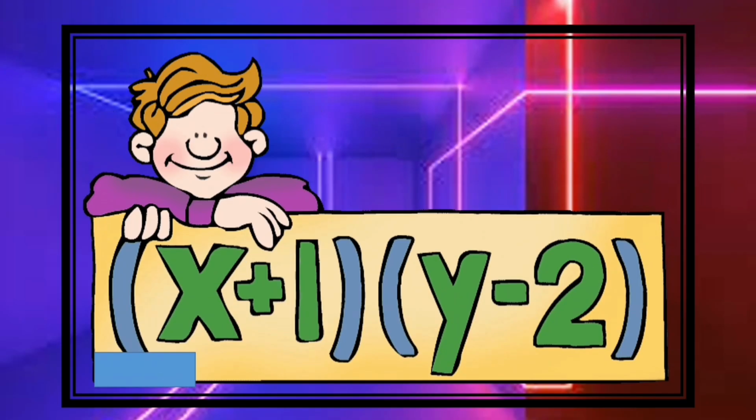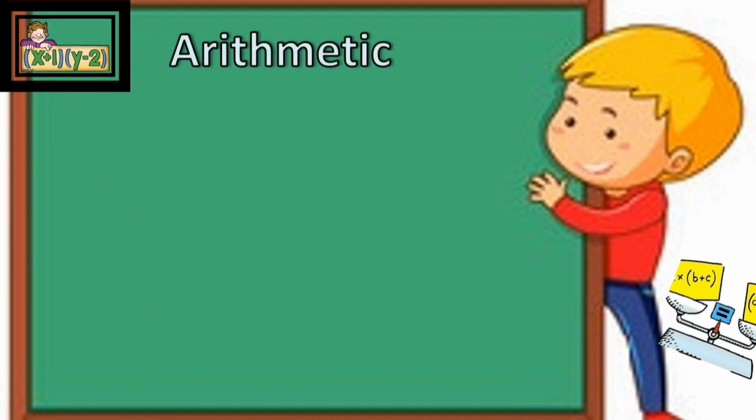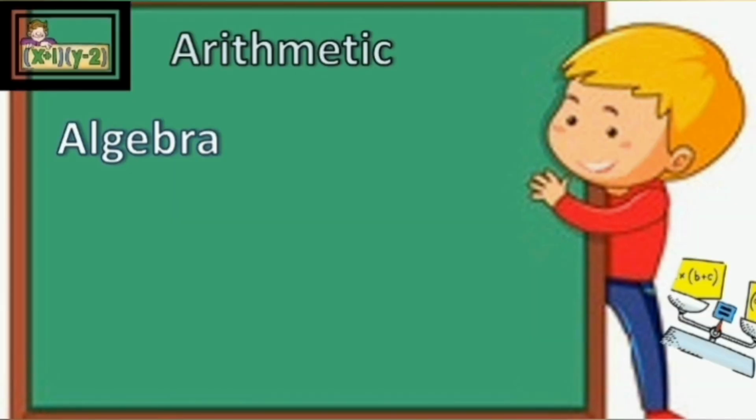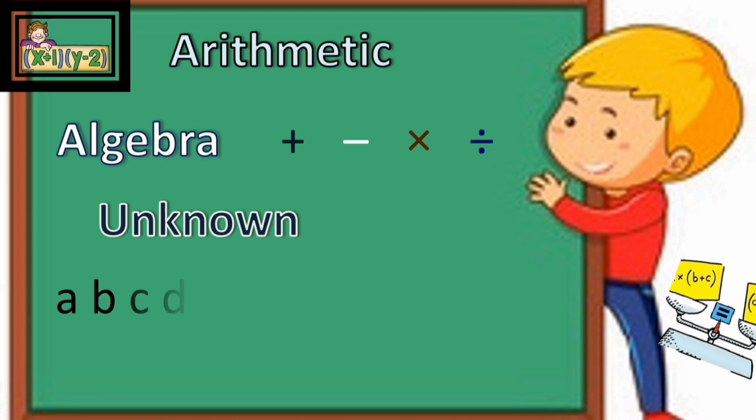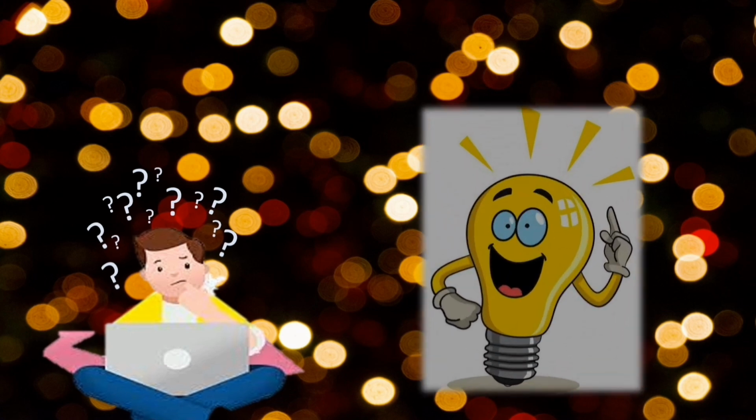In this lesson, you'll learn some cool things about an important area of mathematics called algebra. Just like in arithmetic, algebra uses the four basic mathematical operators, which are addition, subtraction, multiplication, and division. In addition to these, algebra introduces a new element called the unknown. The unknown is represented by any letter of the alphabet. You can use algebra to do some nice things. Algebra can be used to figure out what you don't know from what you do know.